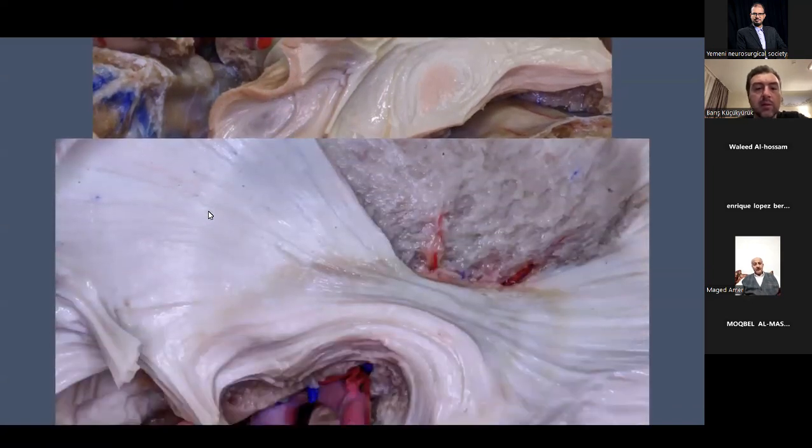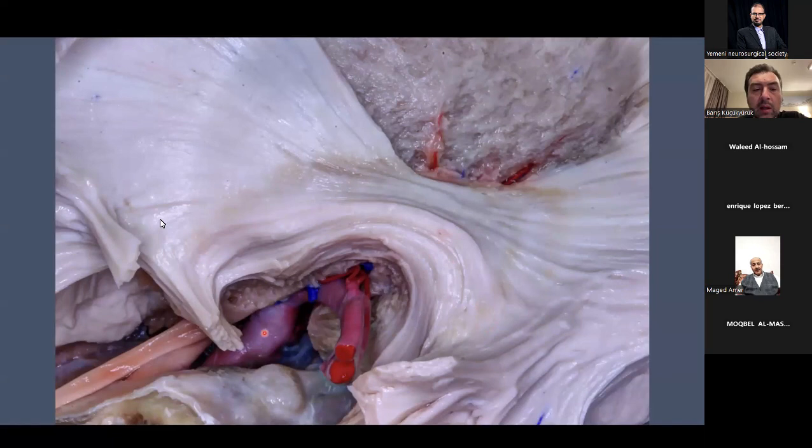So let's look a little bit closer. This is the internal carotid artery. This is the olfactory nerve. This is the optic nerve, internal carotid artery, middle cerebral artery, and this is the limen insulae. This is the uncus, partially removed, and there we see the uncinate fasciculus going around the limen insulae, and posteriorly there is the inferior occipitofrontal fasciculus. And there we see small islands of cortical structures, which is the ventral claustrum.